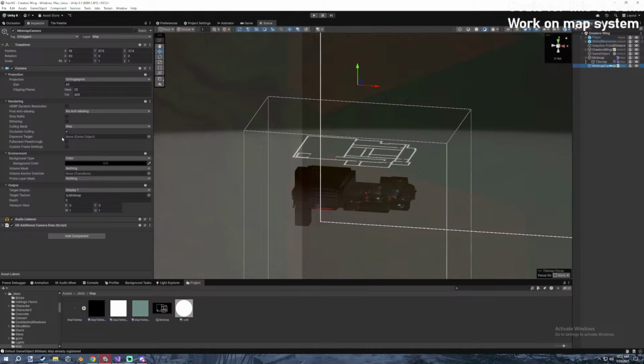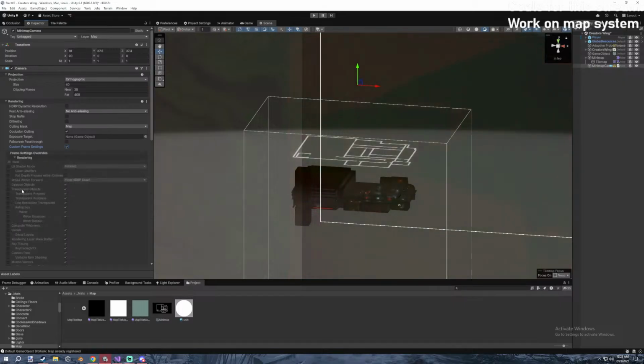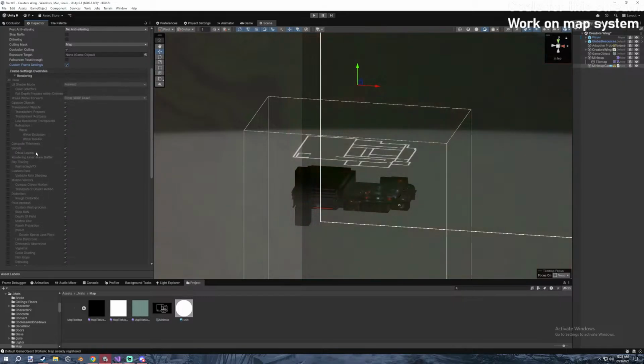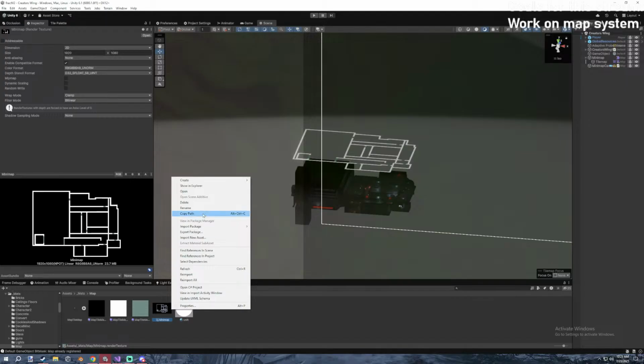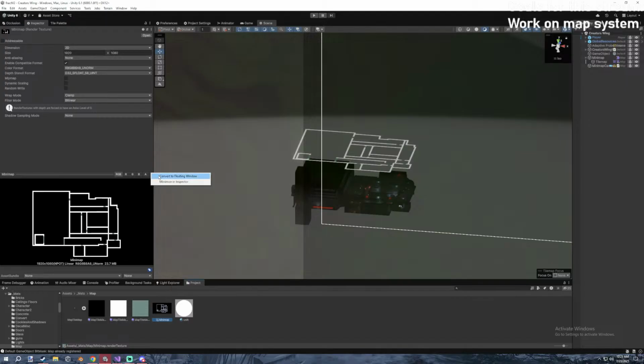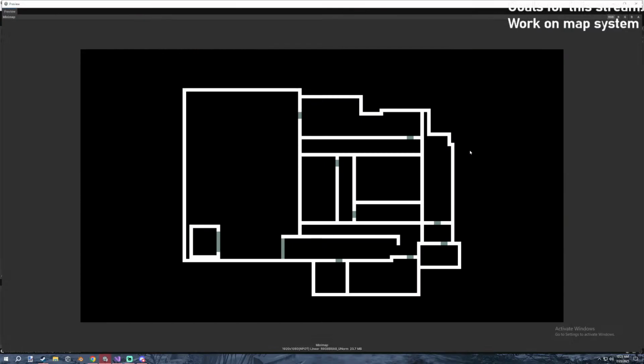There's just some weird lighting going on. I don't want post-processing applied to this. Turn this off. Okay, there we go.